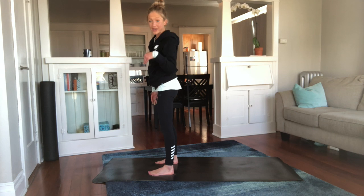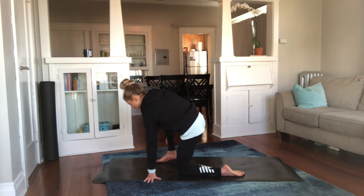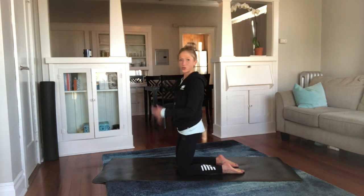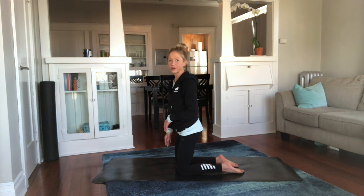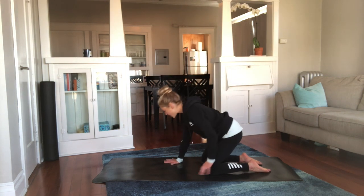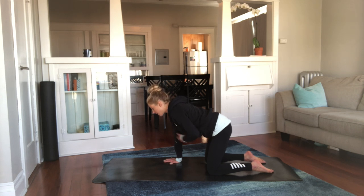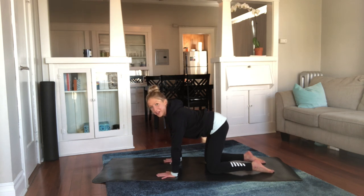Okay, now we're going to bring it down to the floor. However you want to get down there, you might just want to burp, burp, or you might want to twist and roll, twist and shout, however, get down to the floor and find me in tabletop position. So, hands underneath shoulders and knees under hips, abs engaged, and let your comfy sweatshirt give you some love here.